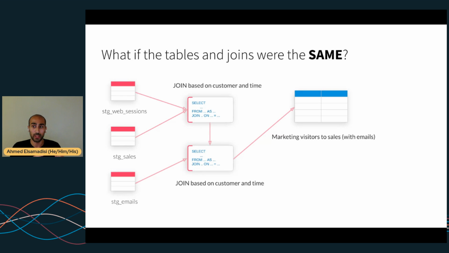What if each table that we had looked the same? They just all had the same exact columns and the same exact structure. And instead of these joins being very unique per single question and how we want to combine it, what if all the joins were just based on customer? This would be really easy. You grab sessions, you know when they happened and who they happened to, bring in the sales if it happened to the same person within the same session, bring in emails if it happened right before it. Then we can recreate this table. This approach is a lot faster and seems to be a lot simpler.